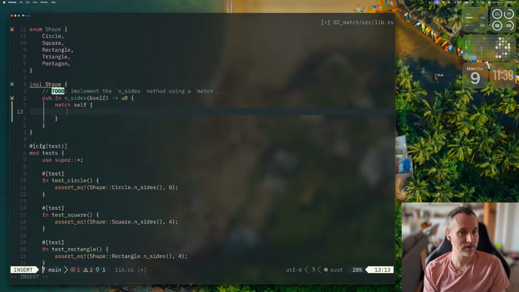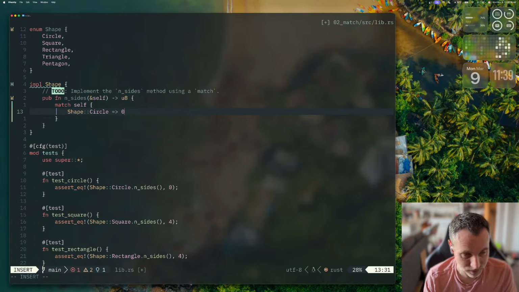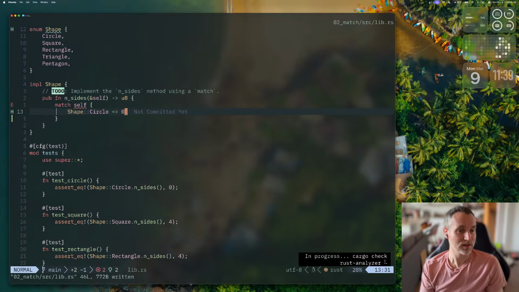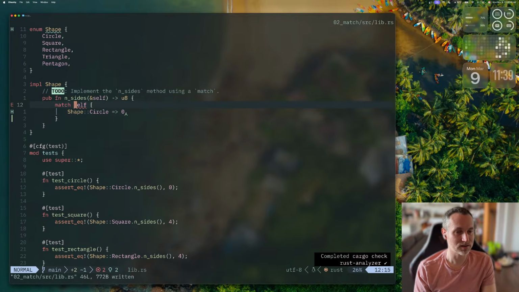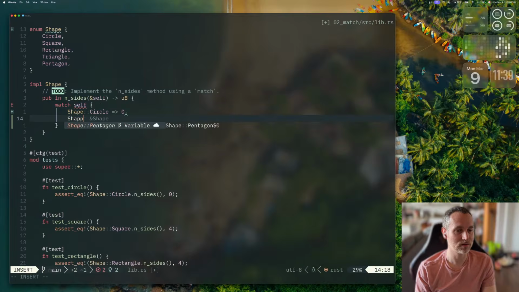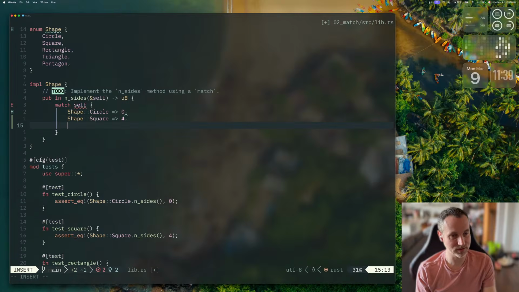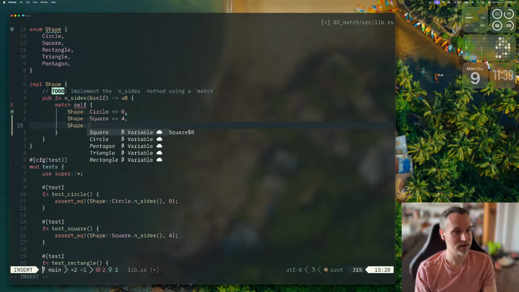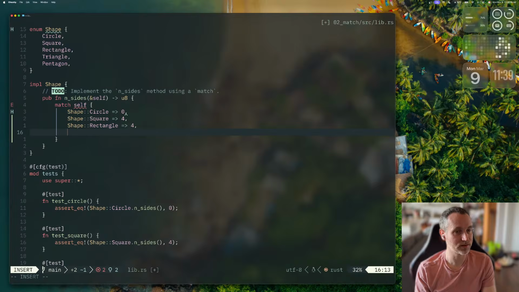Okay. So if we are a shape of a circle, this is again an implicit return, but here we got 0 sides. Notice how this is not going to compile until we exhaustively do all. So square has got 4 sides, and then a rectangle also 4 sides.